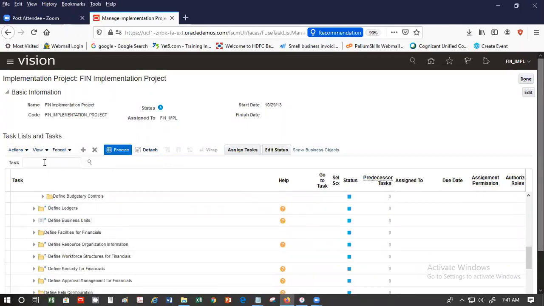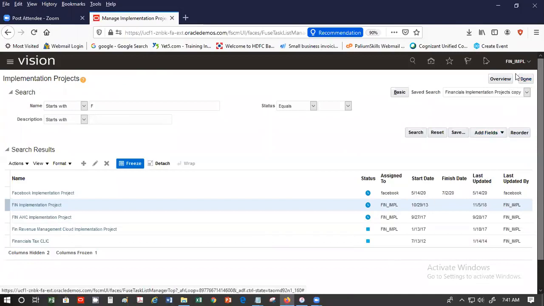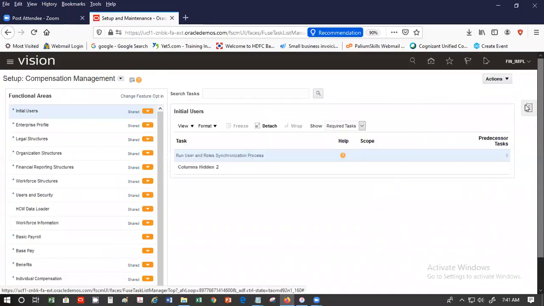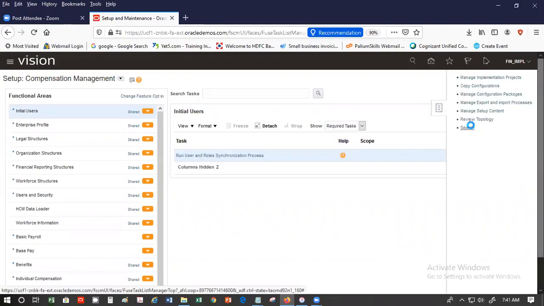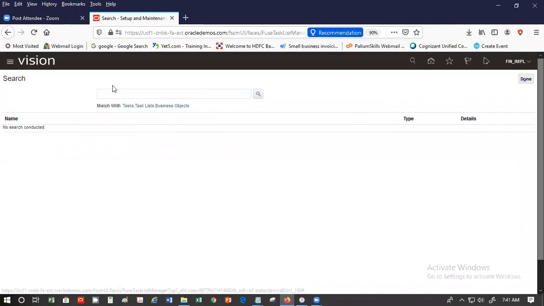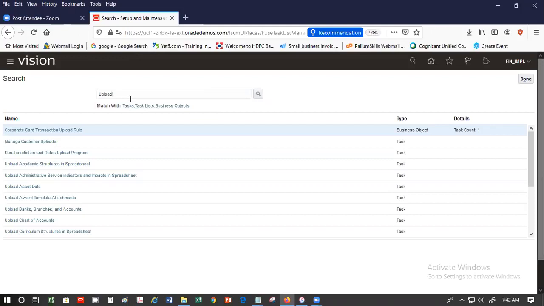Another way is you can click on this, click on search. One is upload, one is download.